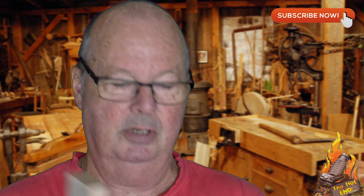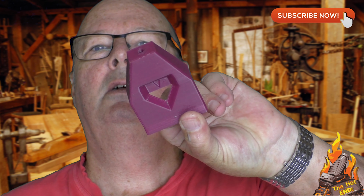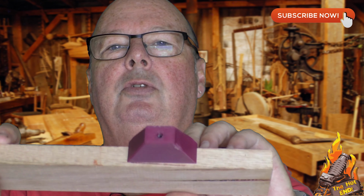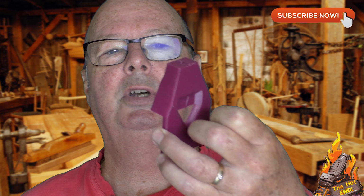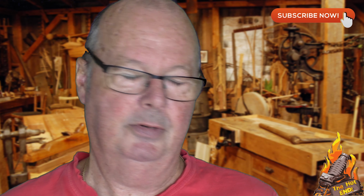I've done those in different sizes. That was a 10mm dowel. These ones are for 6mm dowels, so smaller ones. And then I found a better version, which is this one. And this one works in the same way. You put it on the wood like so, line up your mark and drill, but it gives you more depth to keep your drill centered, and it's just a more solid, easier to use piece. So that's the original version straight off Thingiverse, but I modified it, which I often do.